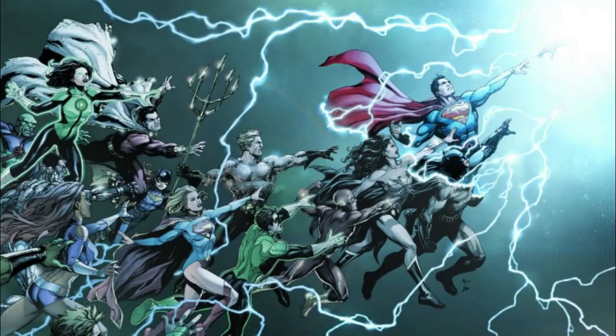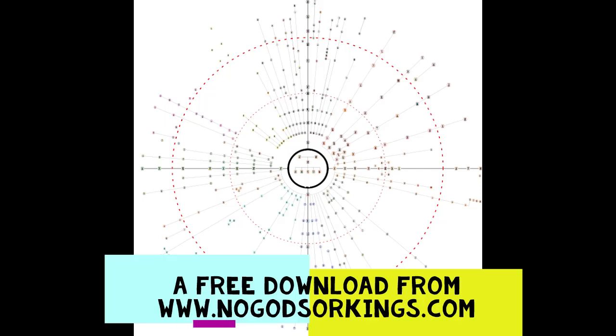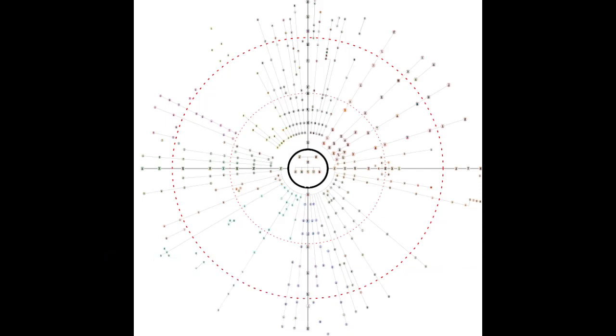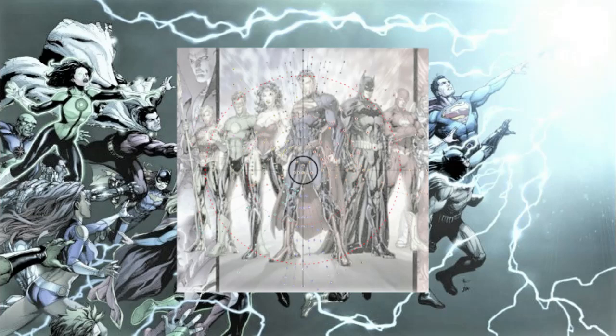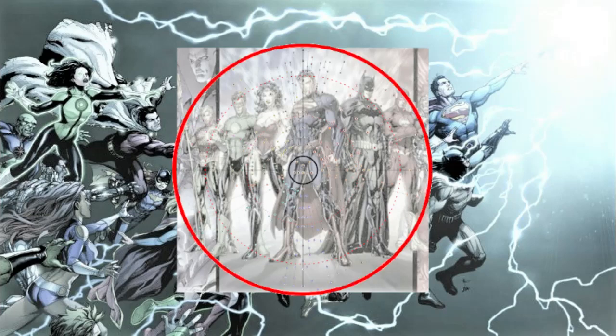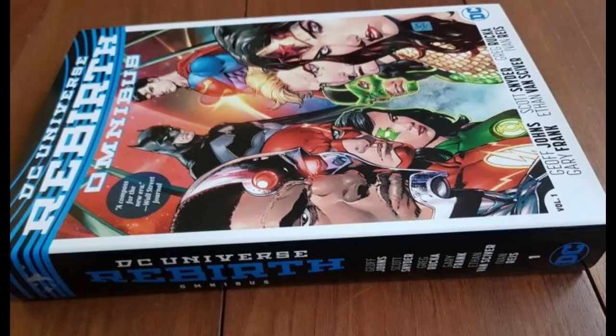Let me explain. Let's start with our New 52 map. This is the simple, clean version you can download from my website. Well, to start with, let's swap that with the one we've been using for these videos, eh? So this is the one I have. It looks a bit nice, it's a bit more interesting. So we read the New 52, and then DC Rebirth happens. That's signified by this red line separating the New 52 and DC Rebirth. Instead of that red line, you may be more familiar with the one-shot here. Or you might even be interested in the DC Rebirth Omnibus here. There's actually 2 versions of this, but I guess that's something to talk about another time.